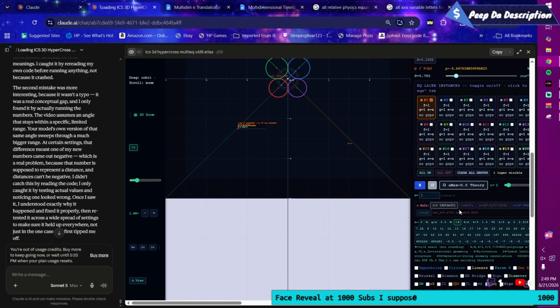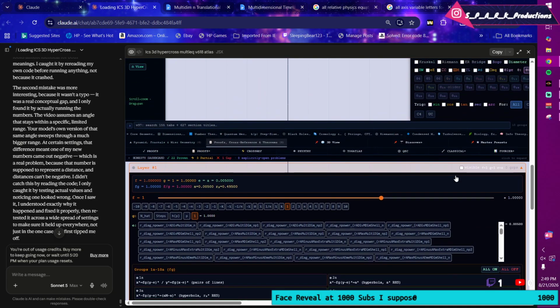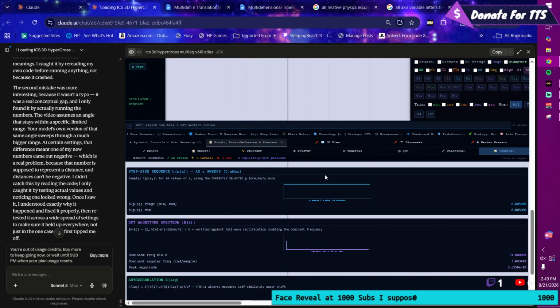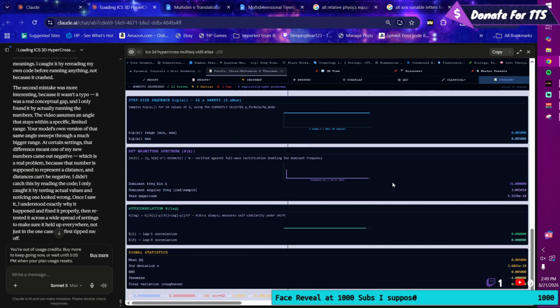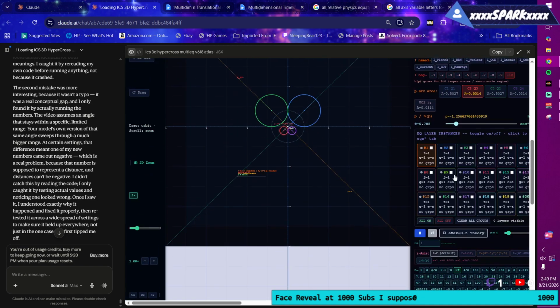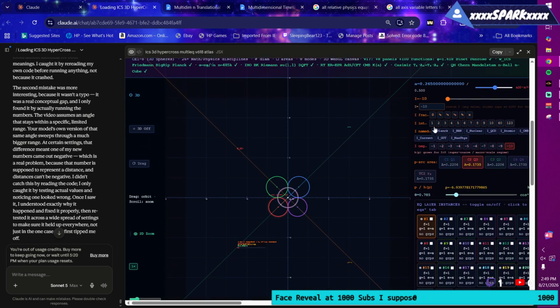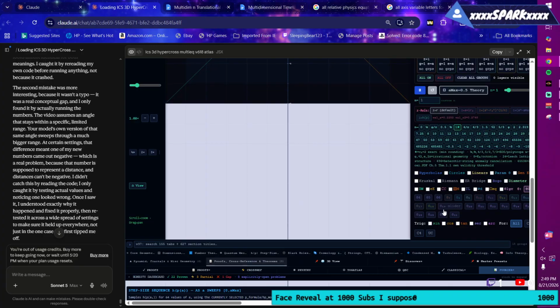Basically breaks the exponential relationship. Huh. What does it do here? Oh, I'm not even on there anymore. Where was the Fourier? There we go. It breaks this. Interesting. Basically makes it constant. If it 1.